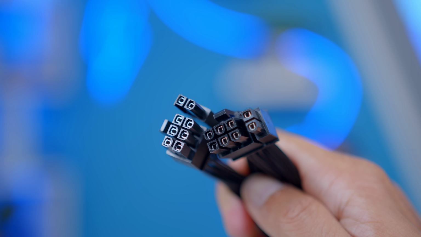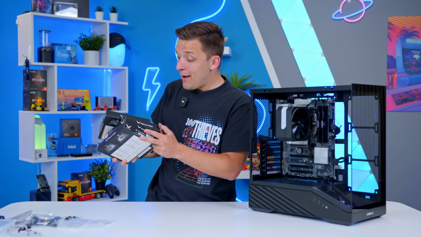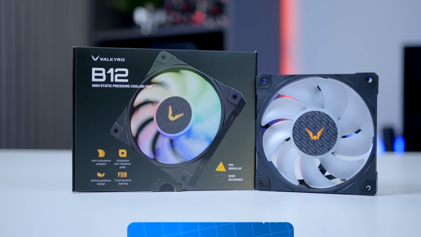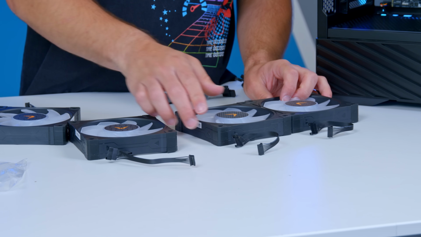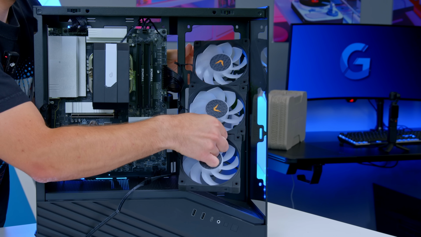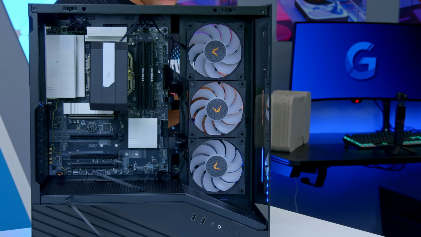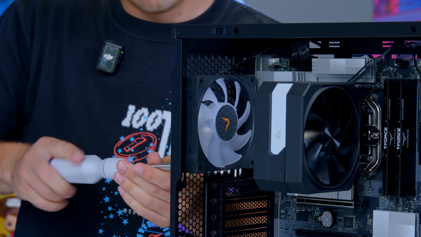The card in this build, of course, uses the older style 6+2 pin connectors, so no PCIe Gen 5 cable needed here. And when the power supply is in, I'm then going to do the fans before finishing off with the GPU. These are Valkyrie B12s. I've gone for 3 reverse and 1 standard. I'll link some good, affordable 120mm fans below, and if you can get the reverse blade ones, definitely do so, as it's going to look so much better on the intake of the case. So 3 intake on the side in total, 1 in the back as exhaust, and I'm going to leave the top of the case empty for now.